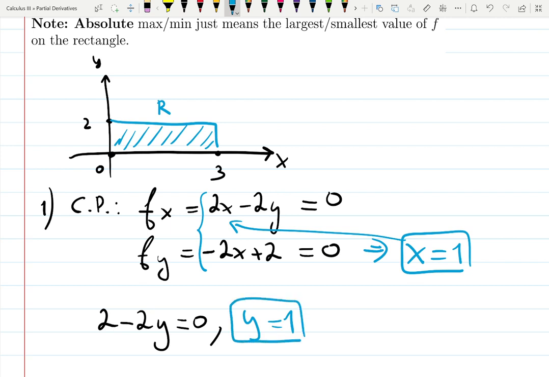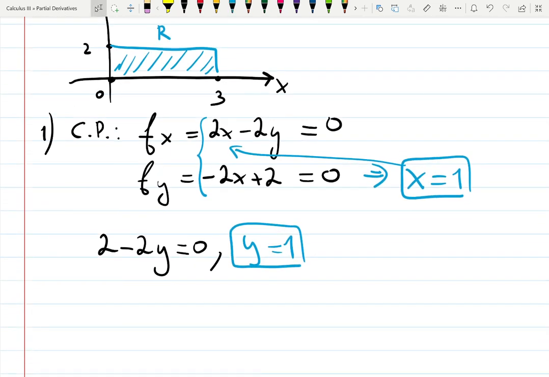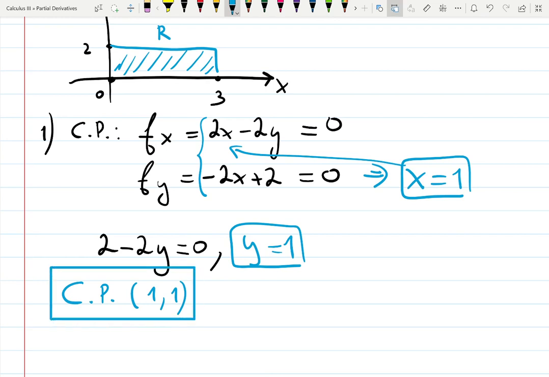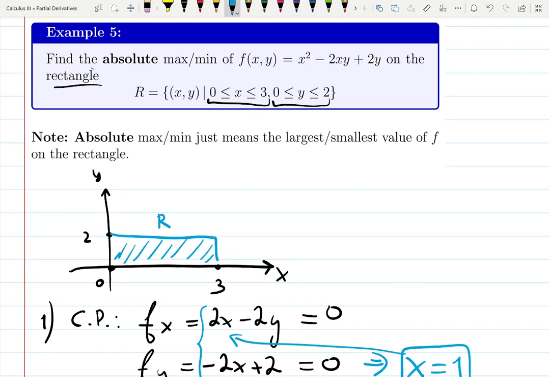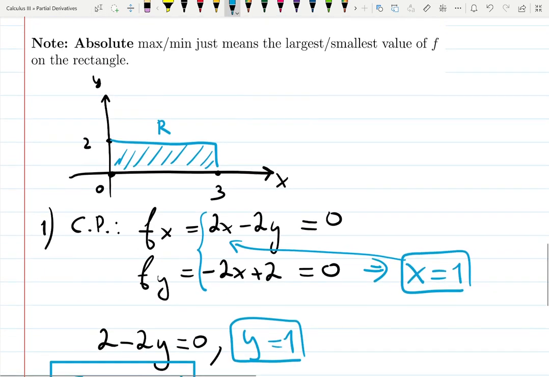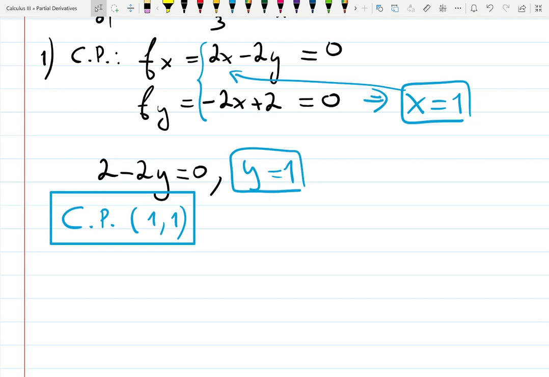So now I have a point. x equals y, and both are 1. So the critical point is (1, 1). Lucky that we have only 1 point, which doesn't make the situation much easier. You'll see why in a second. For the absolute maximum, what was the question? I forgot. But they asked to find absolute maximum and minimum. So for the absolute maximum, you don't need to do the second derivative test. That's a pro, because it's on the restricted domain.